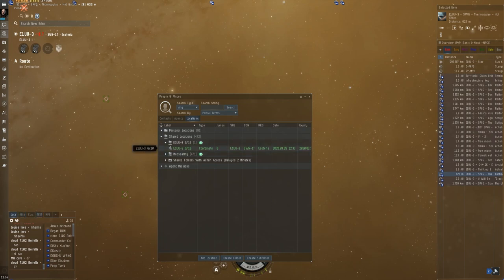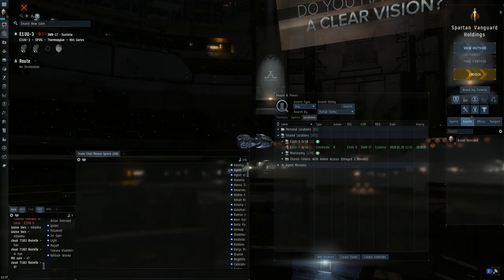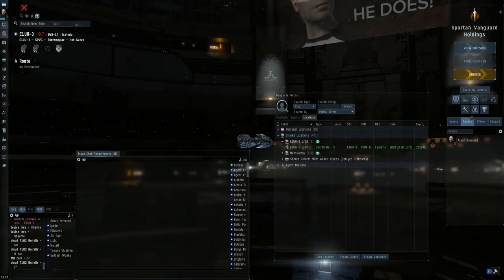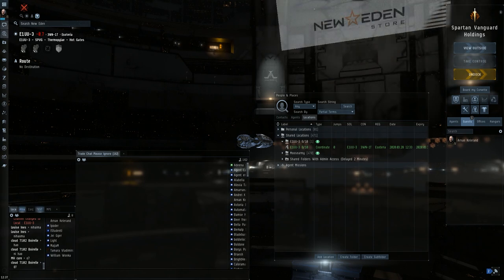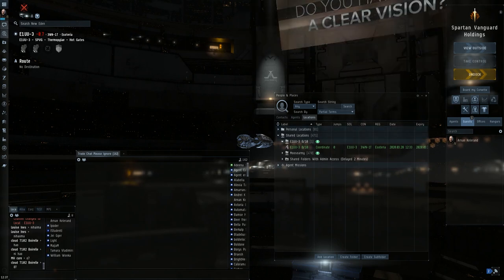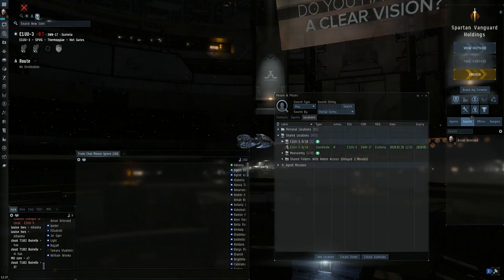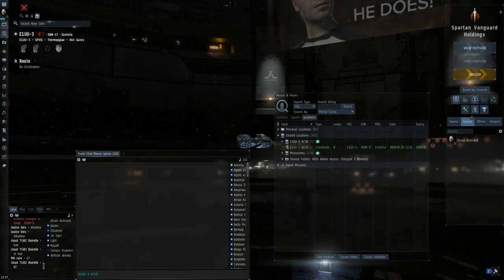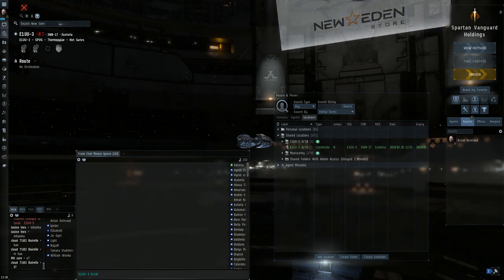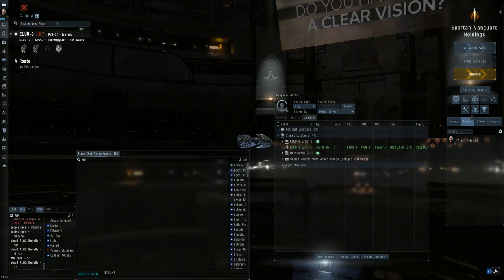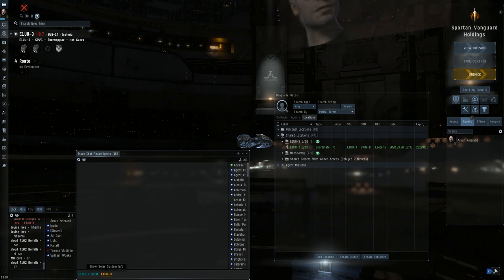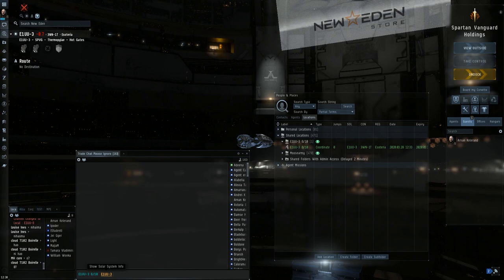Now, let's go ahead and try and sell it. So one of the great things about being in the Test Alliance is we have our own trade channel where we can buy and sell escalations to other Alliance members. So all I do is copy the bookmark folder into the trade channel. And as you know, no one has access to it apart from myself, which is what I want. And I also like copying the system that it's in, so people can just right-click the system and find out how many jumps it is away from wherever they are in test space. And then I say how long it's got.